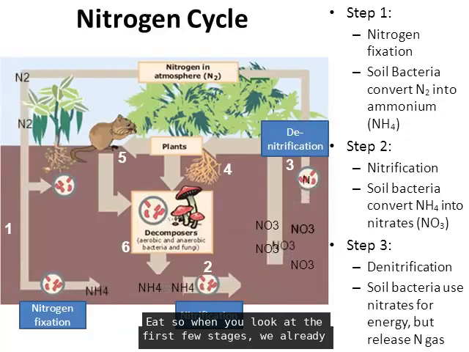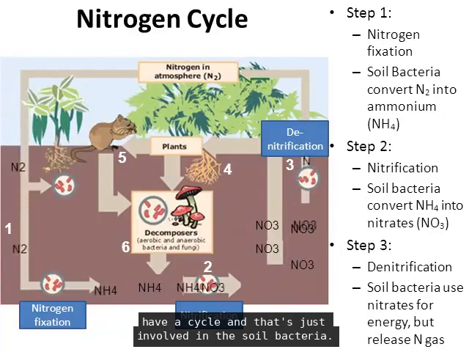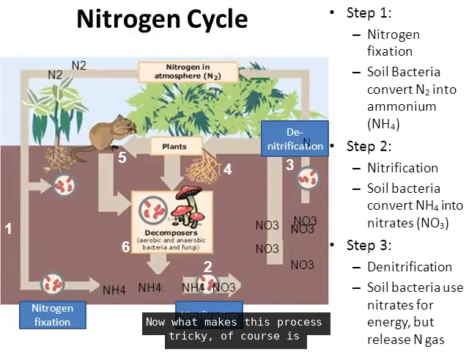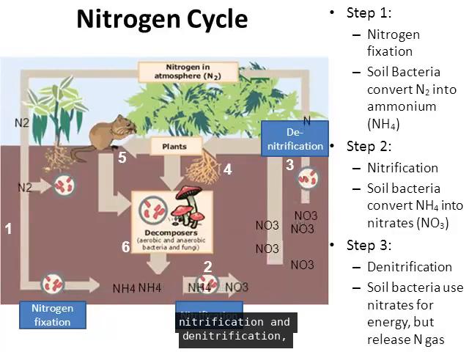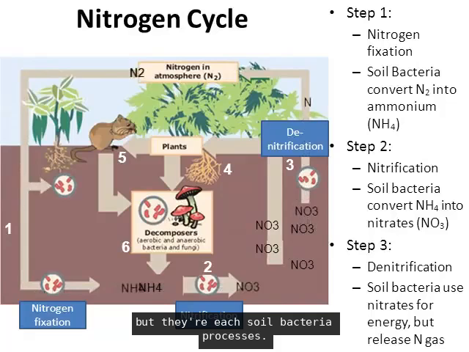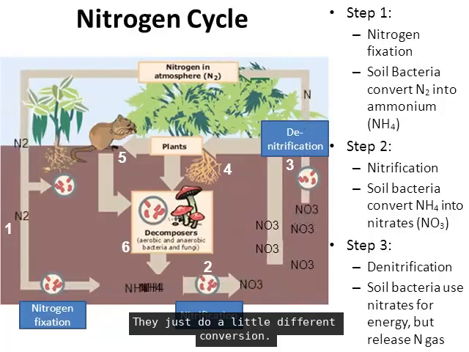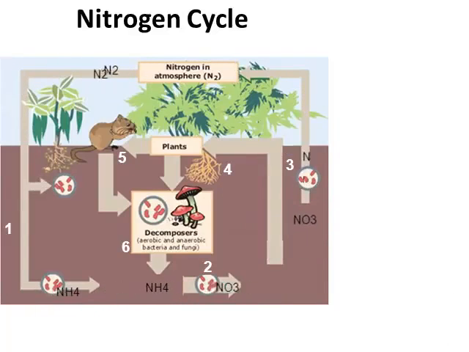So when you look at the first few stages, we already have a cycle, and that's just involving the soil bacteria. Now what makes this process tricky, of course, is remembering the difference between nitrogen fixation, nitrification, and denitrification. But they're each soil bacteria processes. They just do a little different conversion.